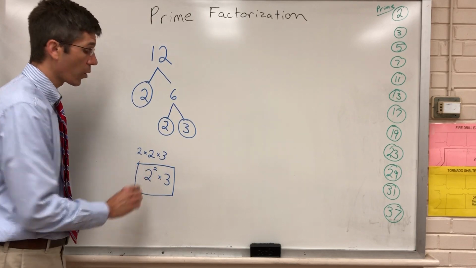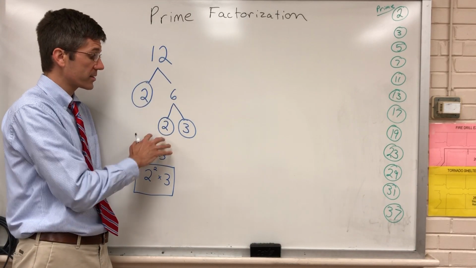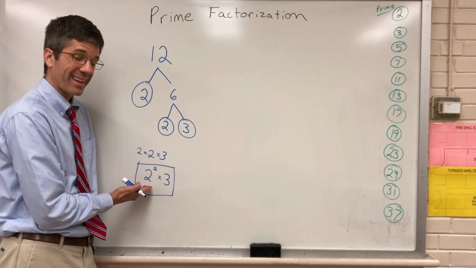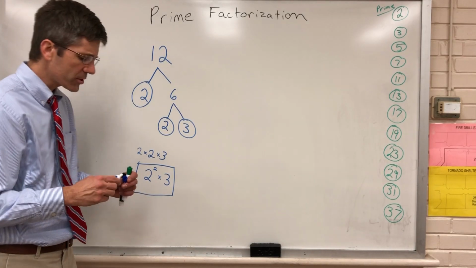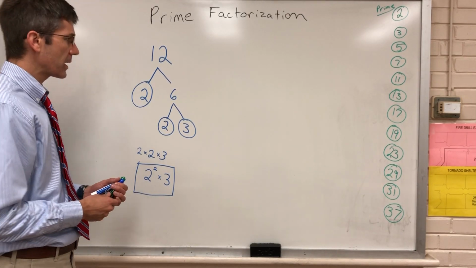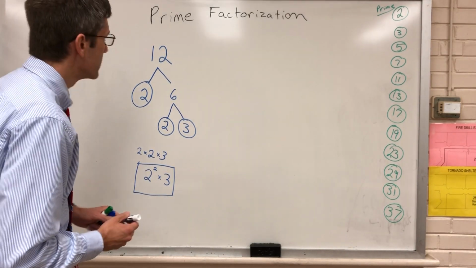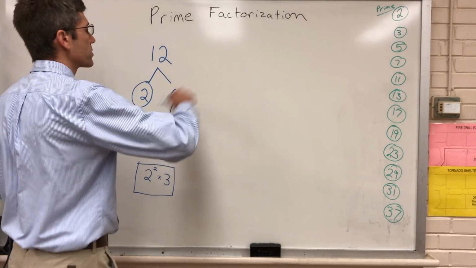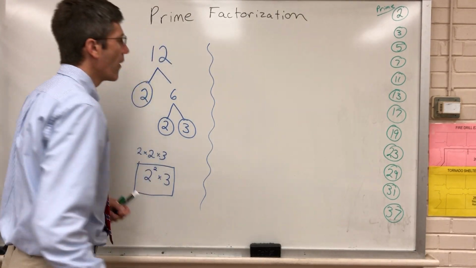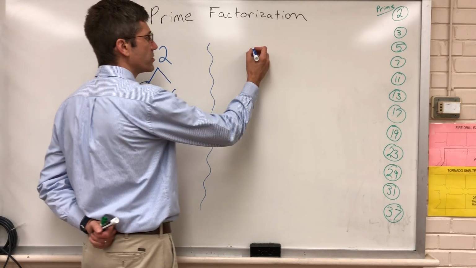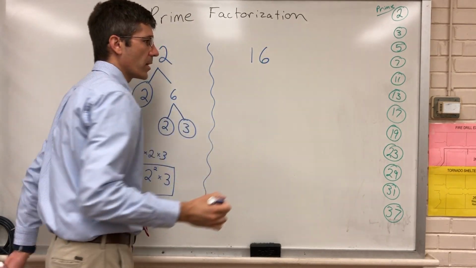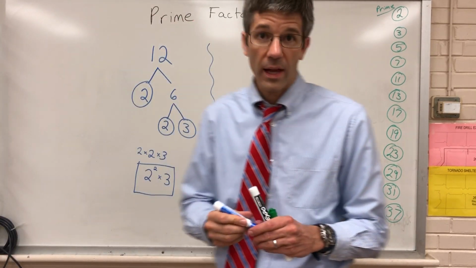So whenever you have work on this, I recommend this process, but you need to rewrite it like that. Okay, let's do another one that's going to be a little different. Let's use the same color. We'll use blue. We'll just kind of divide this up right here. This one's going to be a little bit different. Let's do 16. Okay, I need two numbers that multiply to give me 16.